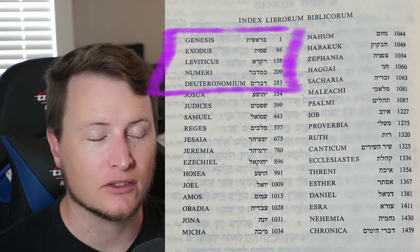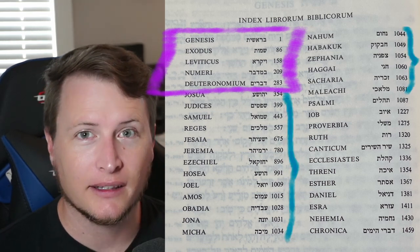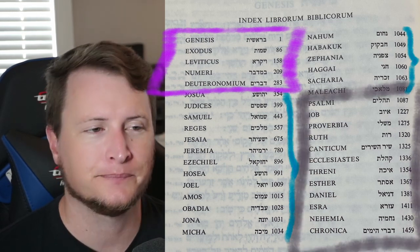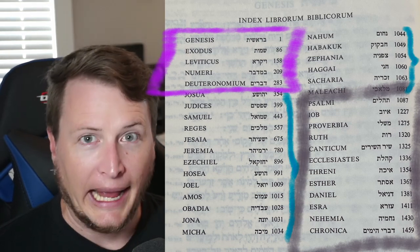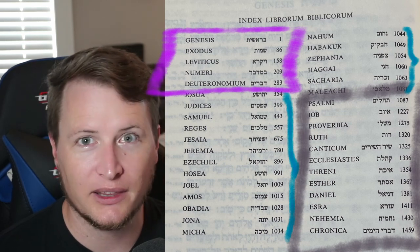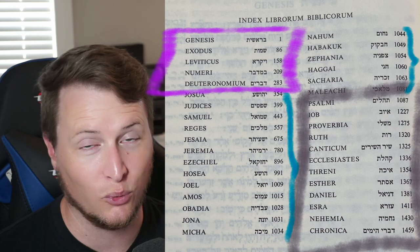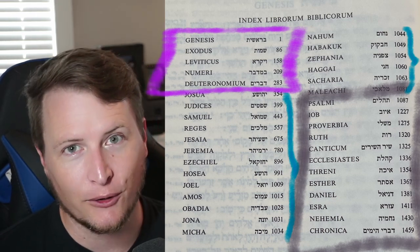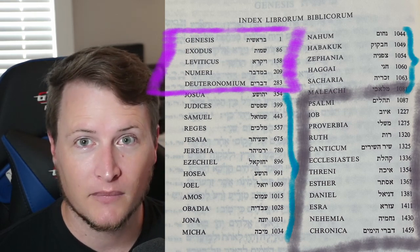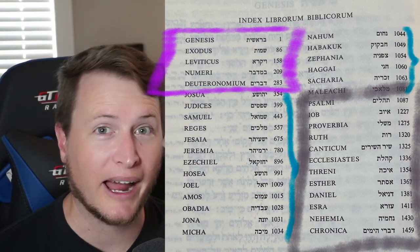The BHS is not in the same listed order as our English Bibles. The BHS is what we would call the Tanakh — it starts with the Torah, then goes to the Prophets (the Nevi'im), then the Writings (the Ketuvim). Hence the acronym Tanakh. These sections do not follow the same order as English. Even within the Ketuvim, Chronicles is last. Also, several books are joined together as one book: Kings is not first and second Kings, it's just Kings; Samuel and Chronicles the same. Ezra and Nehemiah were actually one book.